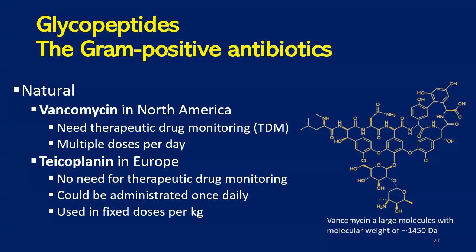So this could be one of the advantages: patients can come to the hospital, take a shot of the medication, and go back home. That's why, for example, in our hospital we maintain teicoplanin. A patient who developed an MRSA infection, for example, will be treated during the hospital stay with vancomycin. Then if the patient is stable, we could send the patient home, and the patient could come to the DMU, receive one shot, and go back home on a daily basis.